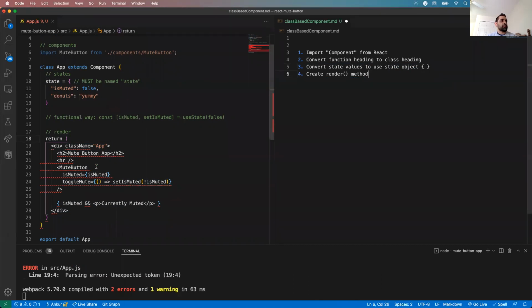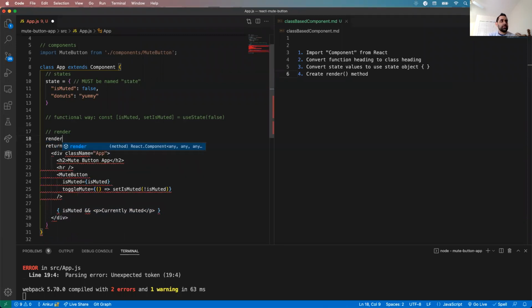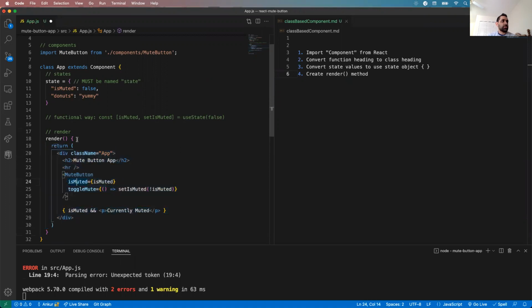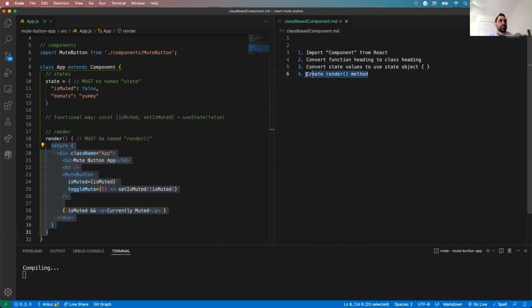All right, so this was our return value from our function. We need to create an explicit render method that's going to return exactly what we're returning. It's not too hard. We just wrap our return statement inside of a function, which must be named render. These are requirements, not names I'm just making up. You must have a function called render inside of your component. If you do not, it's not a complete component. You're probably going to get errors if you don't have a render method. So I put all of the logic that I wanted to render just inside my render method. So that's creating my render method.